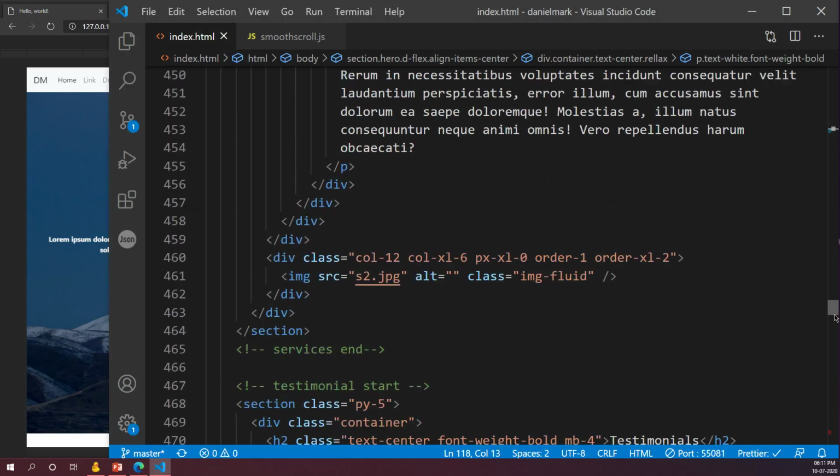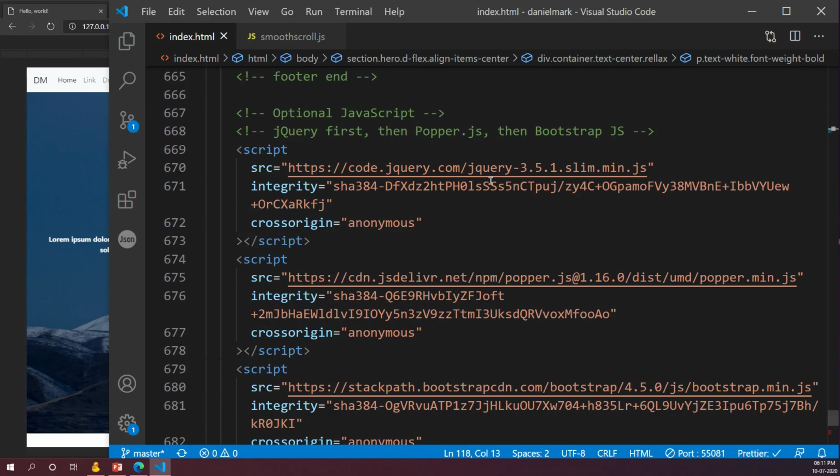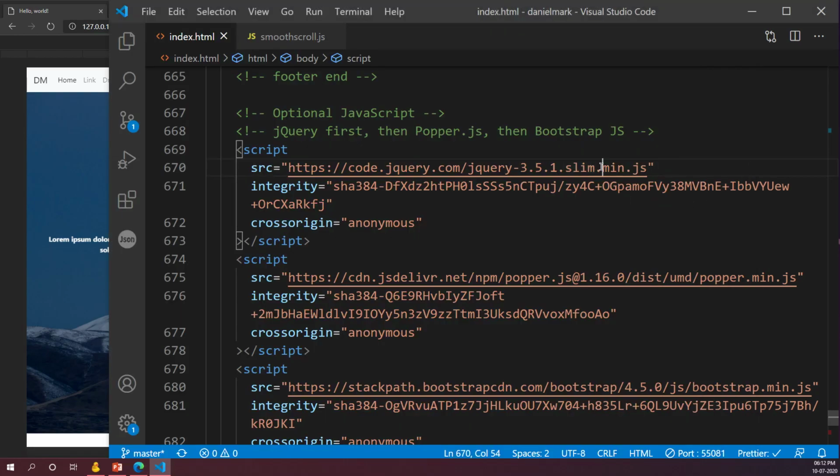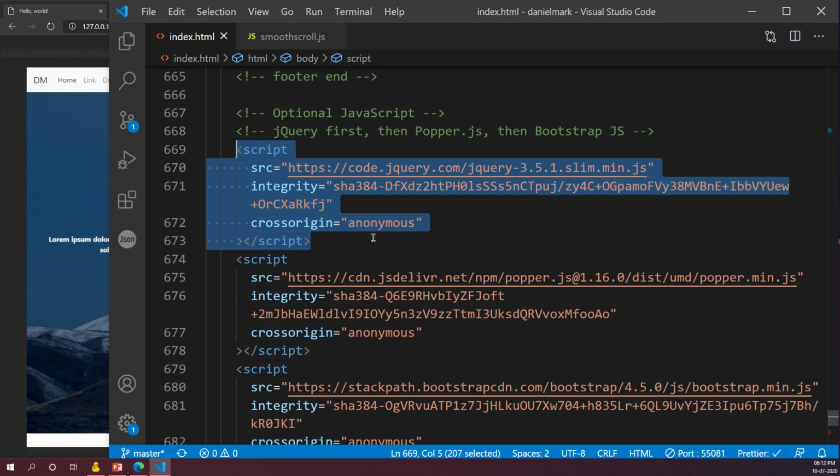If you scroll all the way down and look at your bootstrap jQuery, towards the end of the file, you notice that it comes from the server code.jquery.com, and here's the file name with the version name, jQuery 3.5.1. But it says slim. The problem with slim is that they skip a lot of pieces of code inside jQuery, and it doesn't give you the full library. This is a slim version of the library. The particular piece of code that we want here is called animate, and animate is not a part of this code. So you're going to have to delete this script tag entirely. Just delete that line entirely.